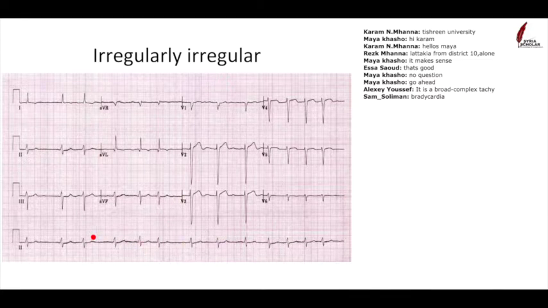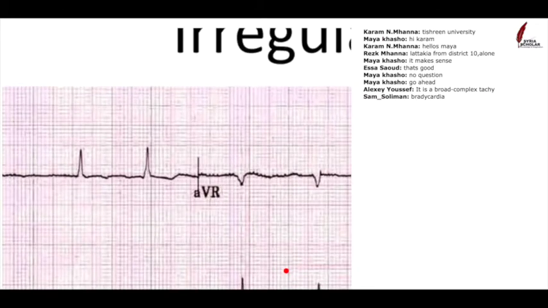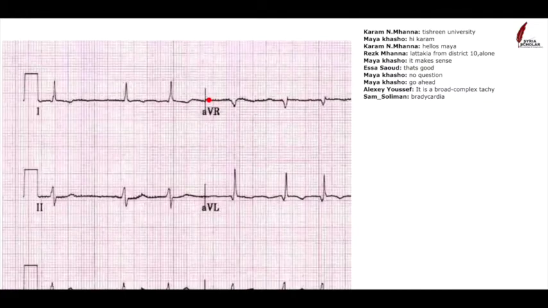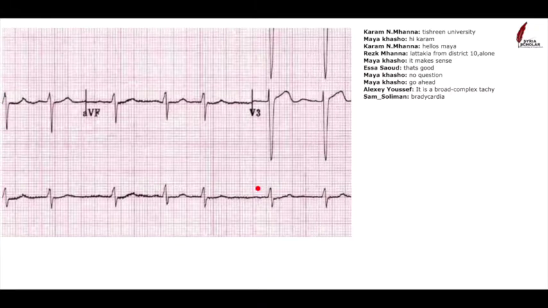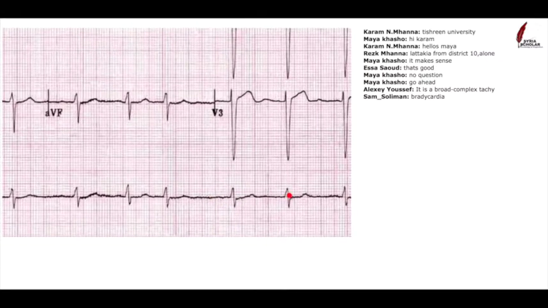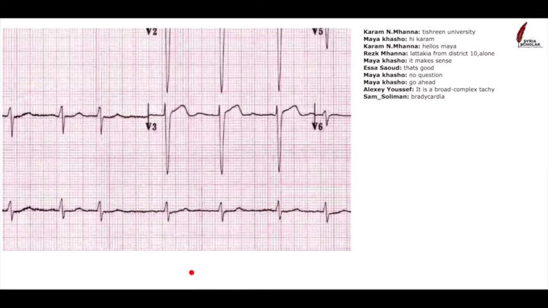What we mean by fibrillation is that the atria of the heart, instead of beating and contracting nicely, are just shaking and vibrating around. Remember we said before that P waves show you when the atria are contracting, but here the atria aren't contracting, they're just shaking around randomly. We don't have any P waves. See, there are no P waves coming before the contractions. There's nothing there. And this is atrial fibrillation.